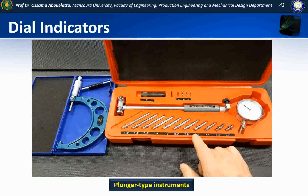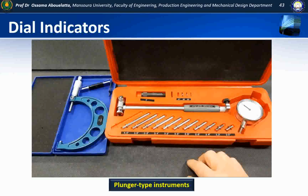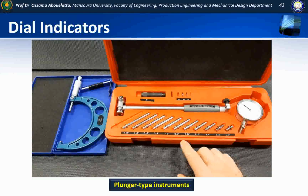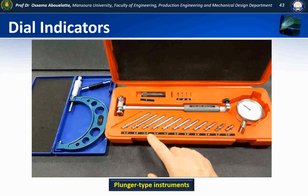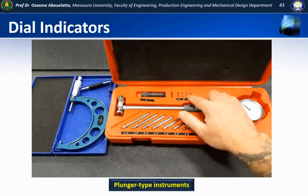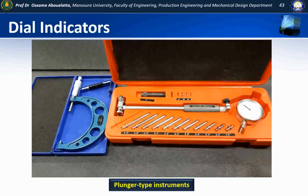Now you're going to have to select the adapter you need based on the size of the bore, and in our case we're going to use a 3 inch and 600 thou, and we're also going to have to adapt them just a little bit longer, because if I put this together you're going to see that the 3 inch and 600 thou isn't going to move our needle. We've also got selective thickness washers up here that we can use if we need them.